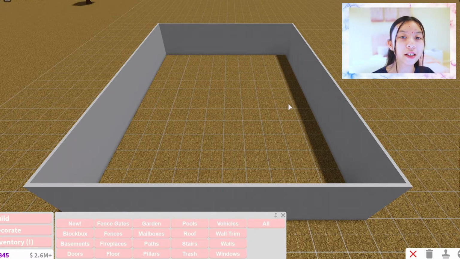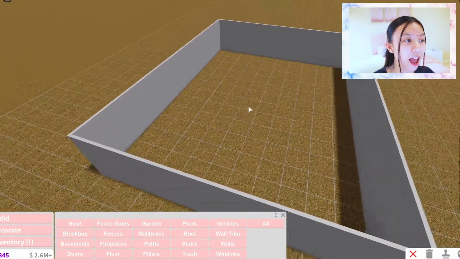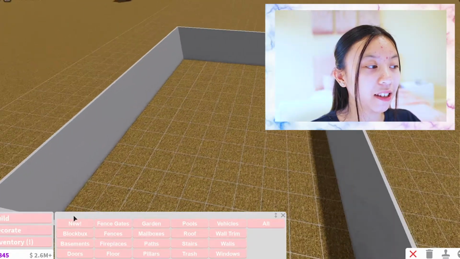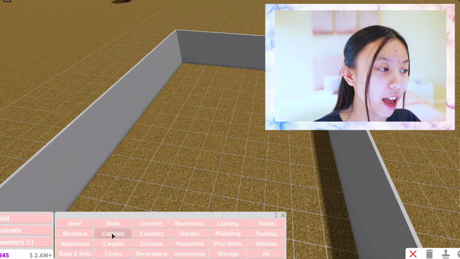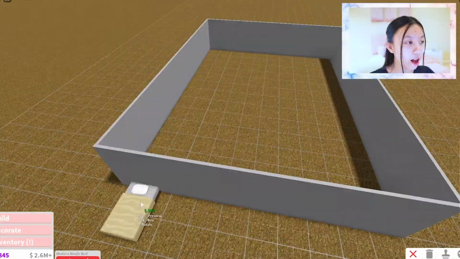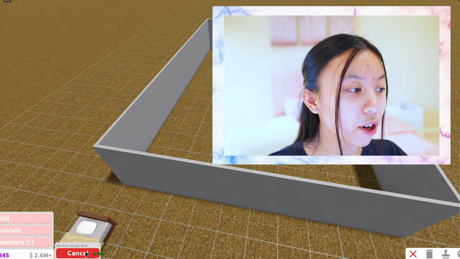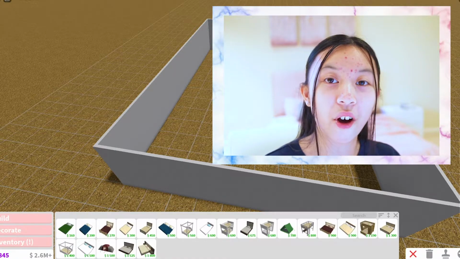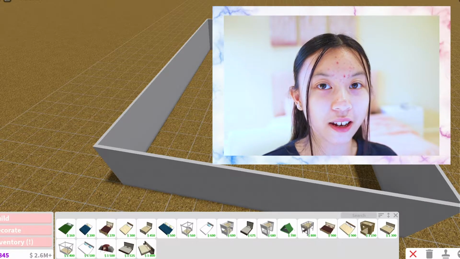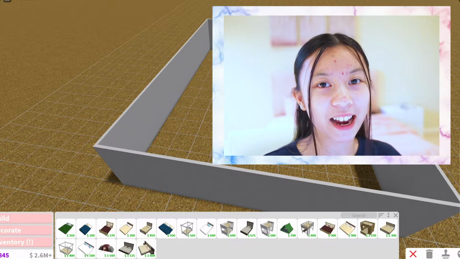Third tip for building is to really look at how big the furniture is. I built a house this big, expecting the furniture to be bigger than how big it actually is. So if I get a bed, it would only take up like this much space, which honestly was a lot smaller than I thought it was going to be when I first started. I want to tell you guys this now so that you don't make the same mistake that I made.